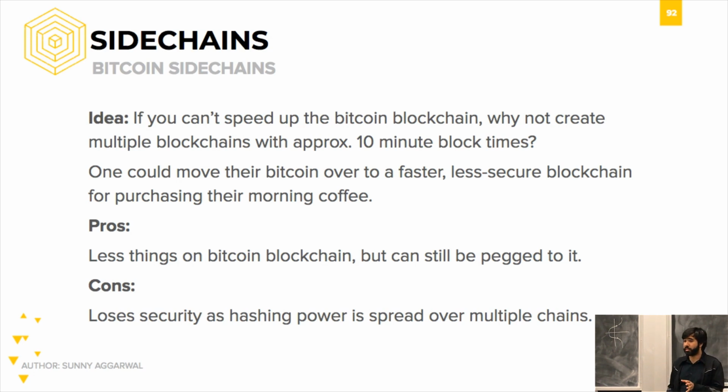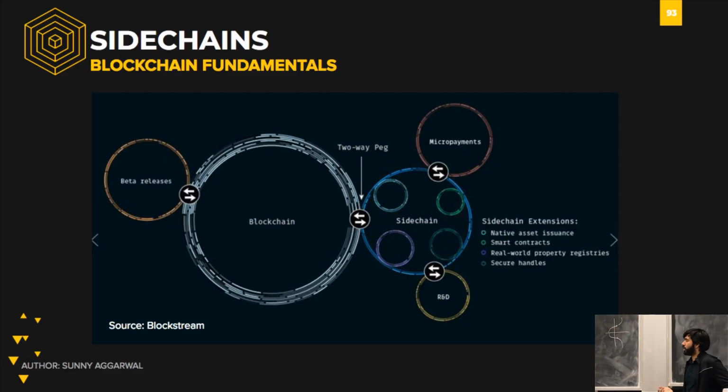It sounds familiar, it sounds like the Lightning Network. The difference is that instead of having private payment channels, you have an entirely different blockchain. And that blockchain can then communicate to the original chain through what are known as pegs, or two-way pegs specifically. So if that is the Bitcoin blockchain, the one in the center, these circles are just for graphic design. They're not technically correct, so just intuition, I'll just say that.